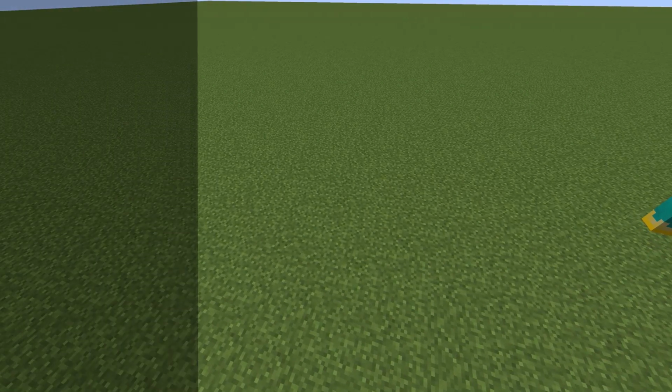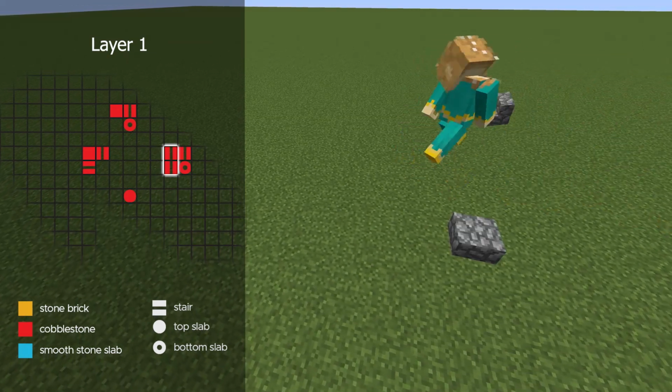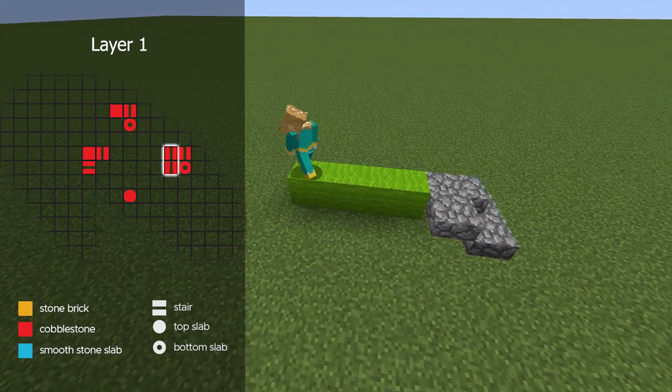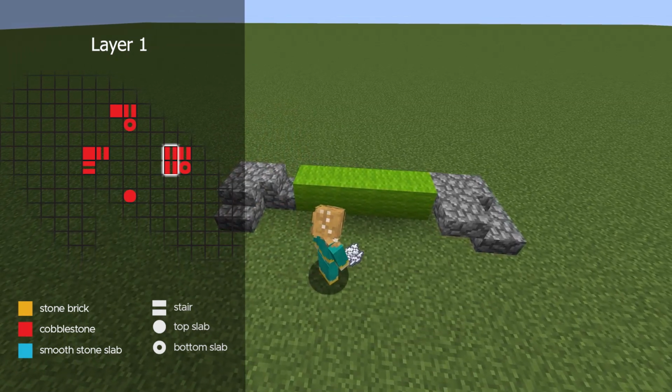I absolutely love this last design by Romer. It is a little more complicated, so we're going to be building it a little differently from the ground up. And yes, the layers are going to be a little more complicated with all these different shapes. It's the easiest way for me to show you what's going on from a top view.